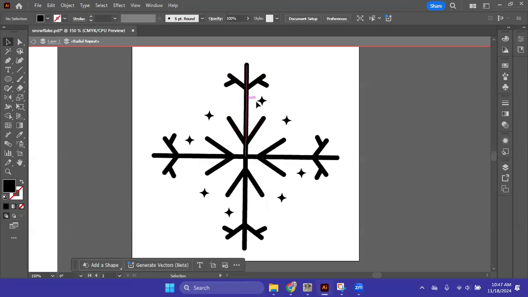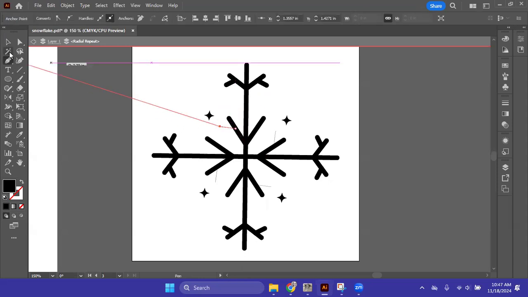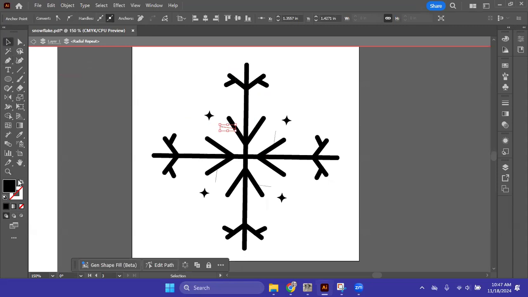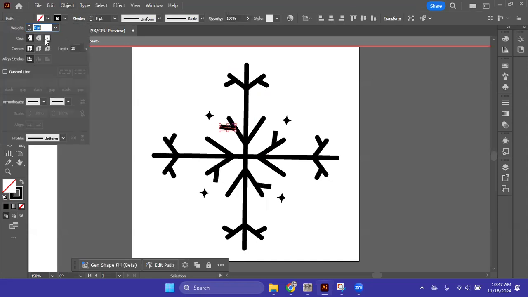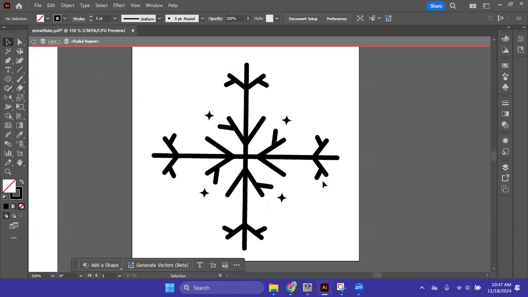About that. I think I've decided I don't like the stars as much, maybe just one star. And I'm going to add a little more kind of branches here. Oops, I'm on fill, that's why it's really small, so I gotta switch it to stroke, turn it up a little bit. Here we go.